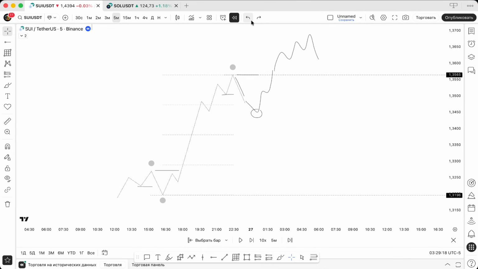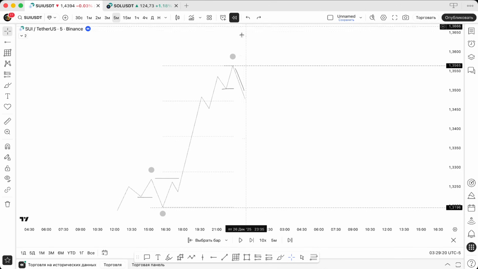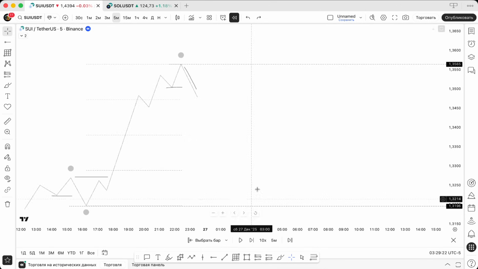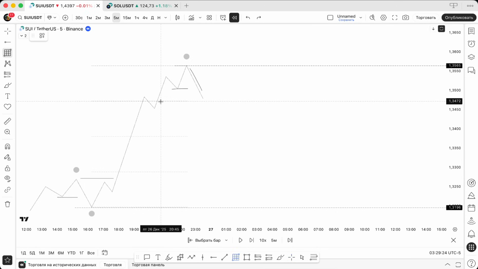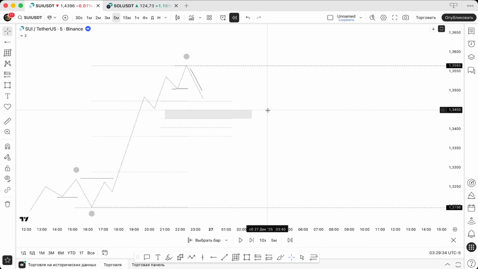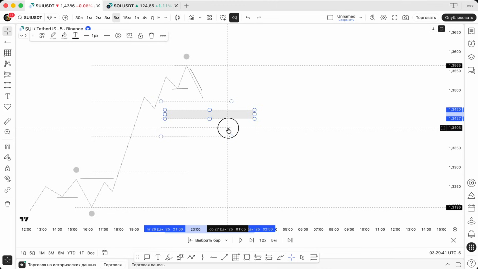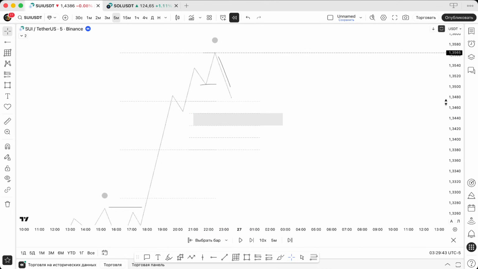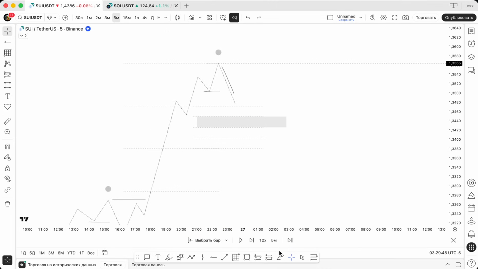Further, how can we trade from the second quarter? In principle, everything is very simple. We can also break it into quarters. We will also be interested in the second quarter. That is, this is a specified area. We will not break them more. This is not necessary, and this is wrong. We are just interested in this specific area. It is also very important that the price, when it comes to this quarter, tested the specified area and went up.